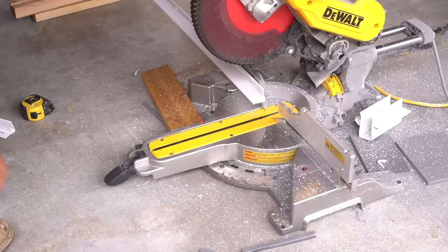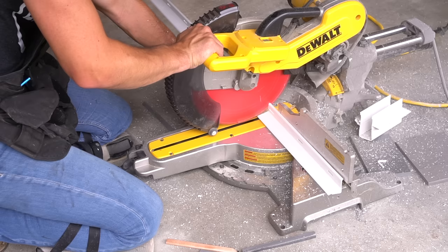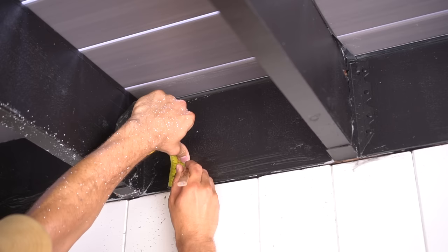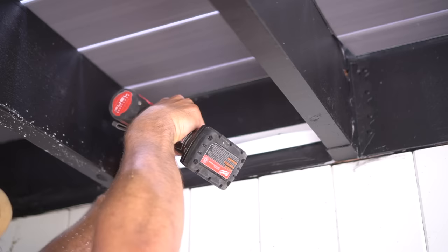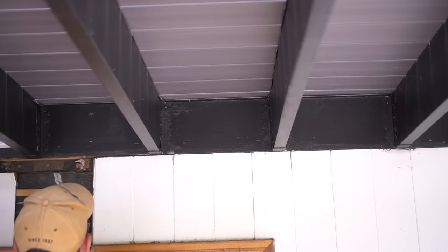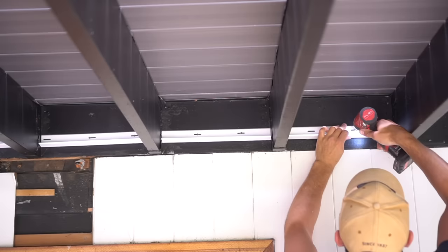The first step in this process is to measure the distance between our joists. I then grab our ledger F bracket and measure accordingly. I quickly figured out I needed some type of bracing to get a crisp cut, so I used a scrap piece of 2x4 to secure and steady the F bracket prior to cutting. The directions indicate to measure an inch and a half up from the very bottom of our joists and align the bottom of the F bracket with those marks. I install inch-and-a-half long stainless steel screws to secure it, and the F bracket already has pre-drilled fastener hole locations so I don't have to pre-drill anything.